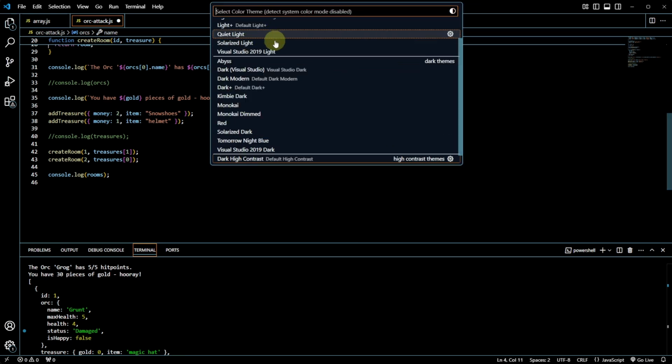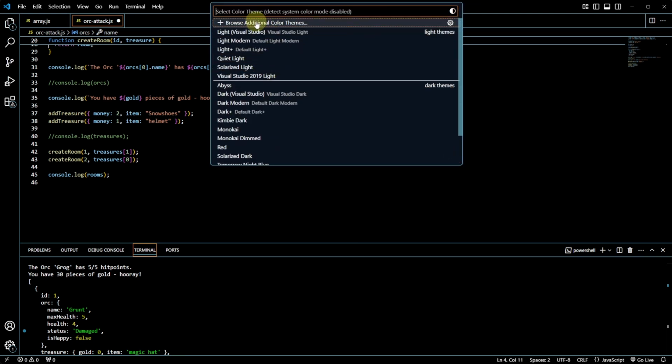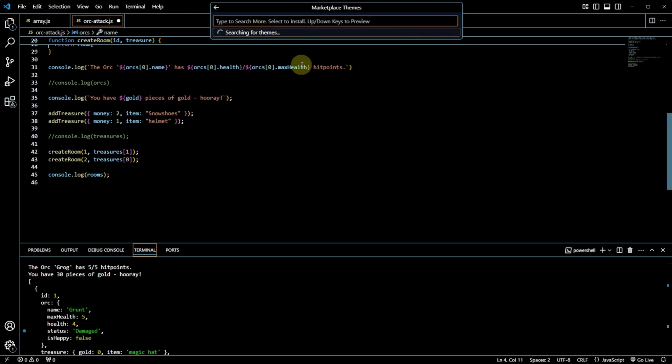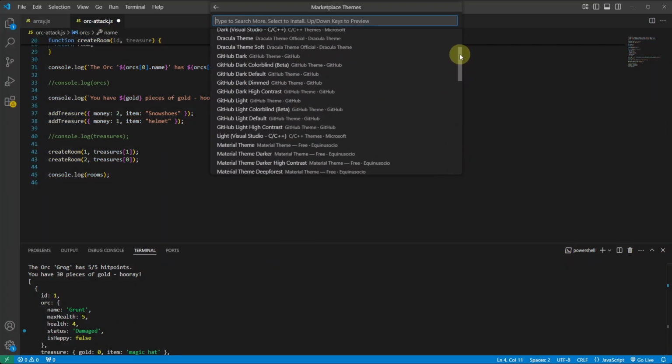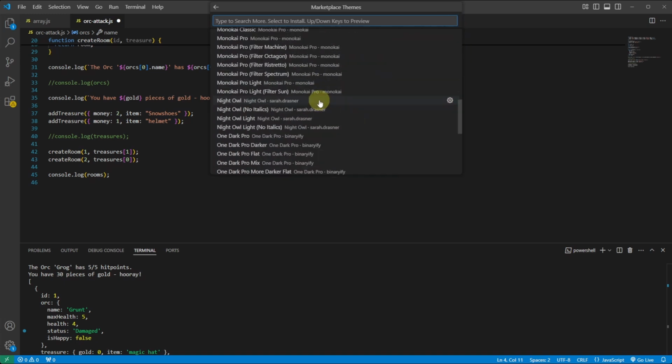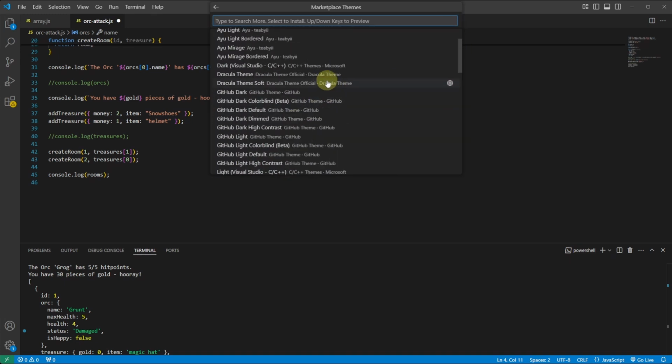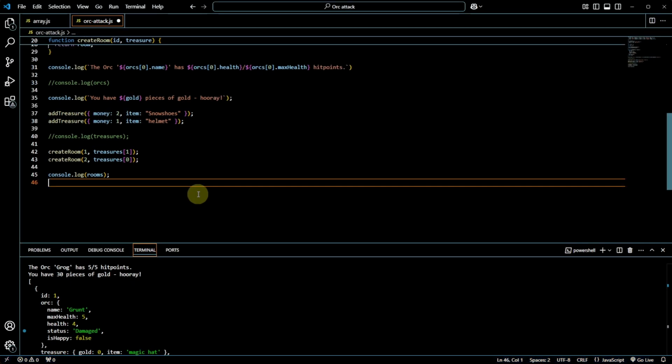At the top of the list, if I use my mouse to scroll up, there are additional color themes. There are many more. And if you want, you can go to YouTube and you can find a video that explains how to make your own theme. I'm not going to go into this in this class.